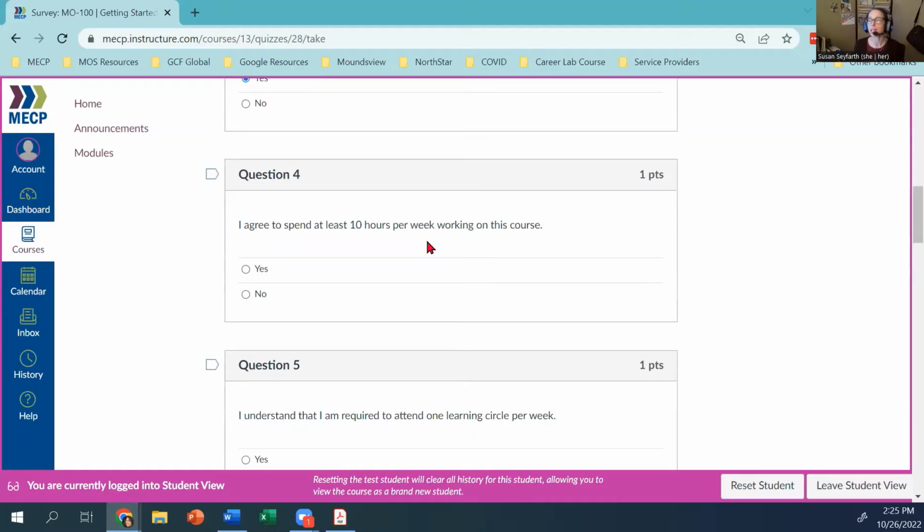Make it your part-time job. The more you study and the more often you study, the more things are going to be retained. But we've discovered that 10 hours per week is kind of like the cliff, where if people study less than 10 hours per week consistently, they're not touching the material often enough to make progress. And they spend their time, their 5 or 7 hours or whatever it is that they can give us, just relearning the same stuff again and again and again. So if you find that 10 hours per week is really hard and you're not quite getting there, it may not be a good time for you to do this course right now. So 10 hours is the minimum that you can spend in order to make progress.